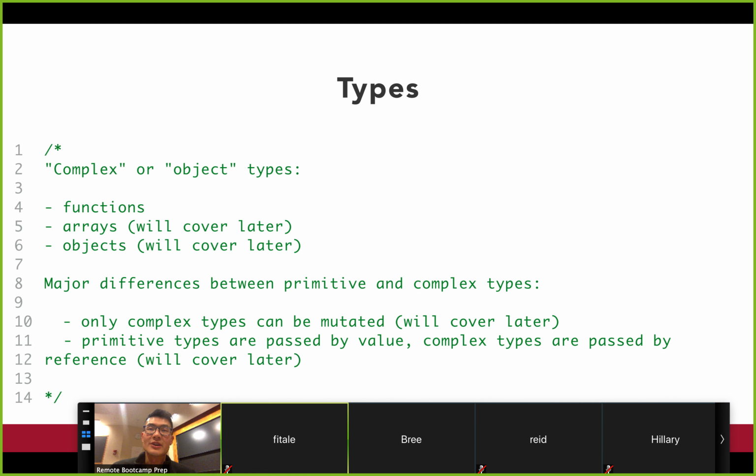Gosh, your schedule is a little bit strange because of the Christmas holiday. So I think next Wednesday we have a class on something called pass by reference versus pass by value, where we'll dive a lot deeper into this idea of what it means for something to be primitive versus complex. But for now, just take our word for it that these are the two data types that exist in JavaScript, right? Primitive and complex. And on the primitive side, we're mostly focusing on numbers, strings, and booleans.